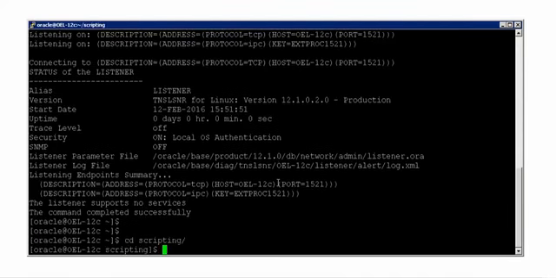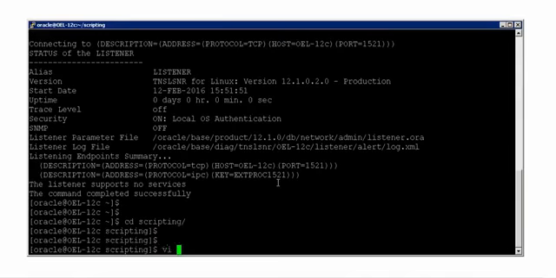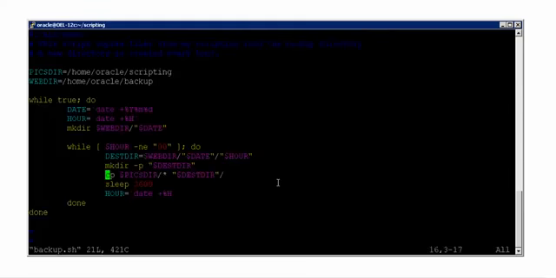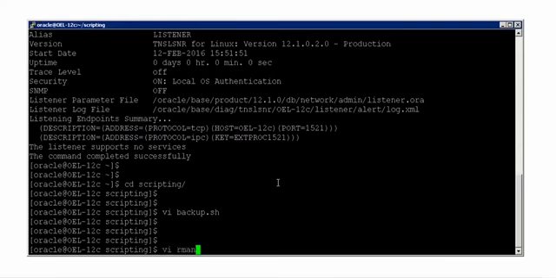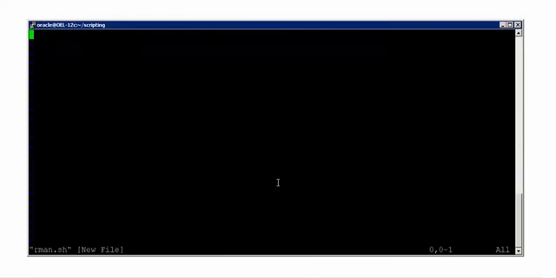And now let me go to my scripting directory, and now I will write backups.sh. This is the script that I'm writing. Oh, because it is already existing, what I would do is vi rman.sh. Okay, this is a new file that I'm writing. So first of all, what is it that I have to do? I have to tell what shell it has to run in. So it should be the bash shell.